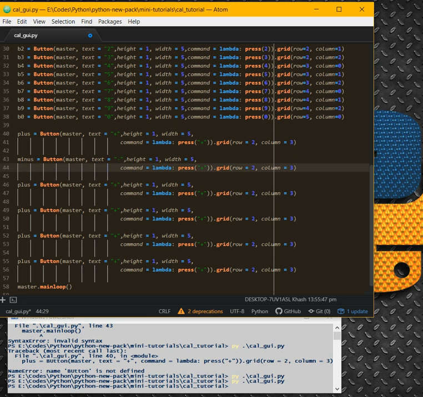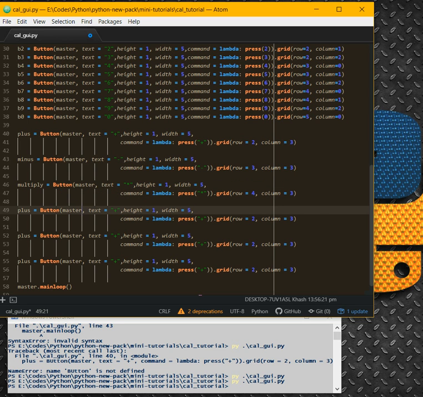Height is okay, the command should be minus also, and we can put it under the plus, so it should be row 3, column 3. And another one is multiply, and the text is multiply, the command is also multiply, and the row should be 4.